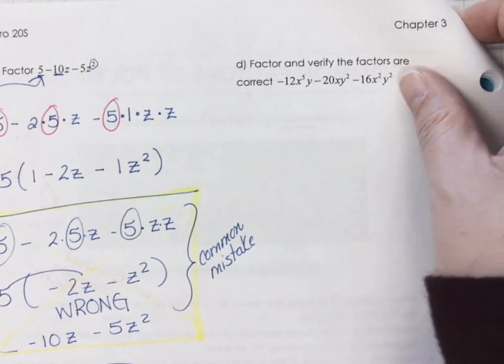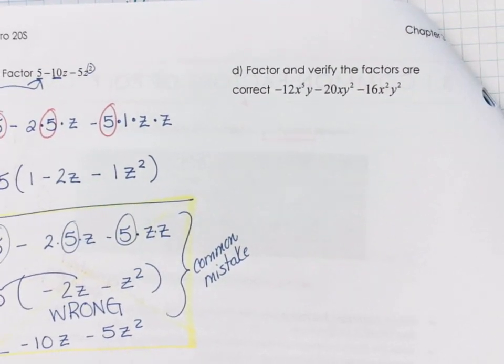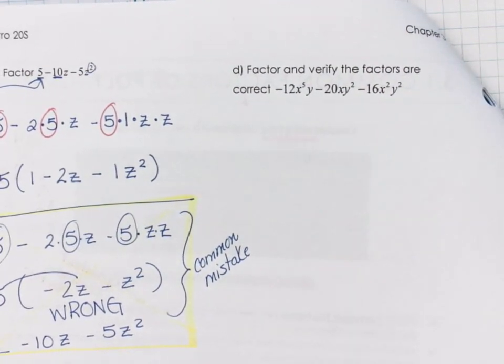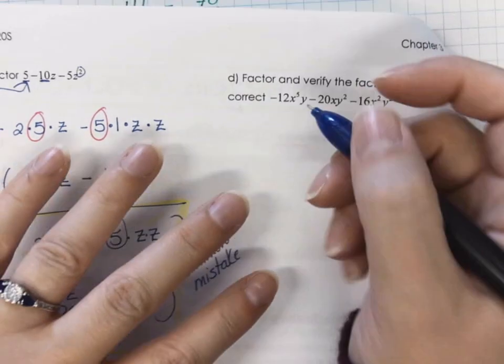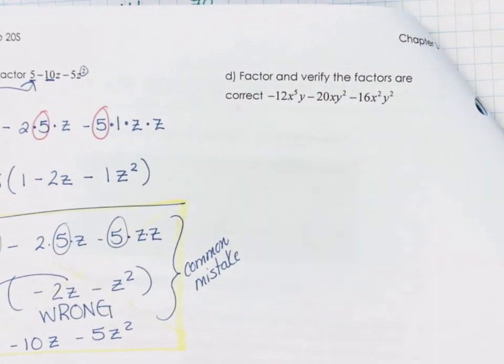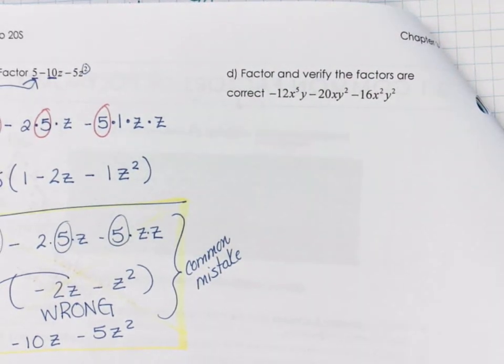So let's do this one. Do you guys want to try it first? Yes. Okay, you guys give it a shot. I'm going to pause the screen because I'm going to write all my factors out while you guys are writing out your factors. So give it a shot. Think about those numbers. What numbers do 12, 20, and 16 have in common? What number divides evenly into all of them?